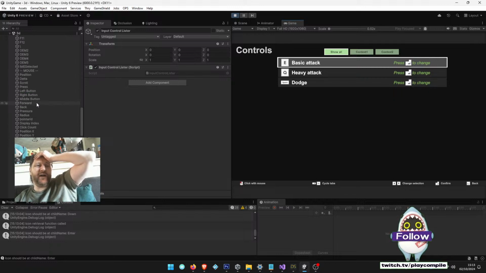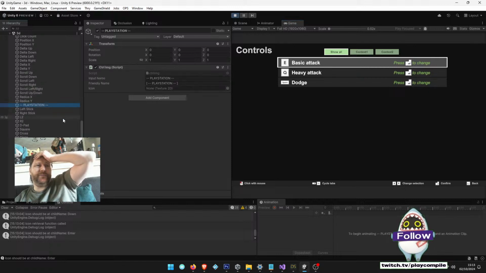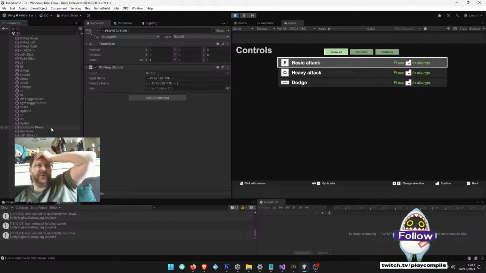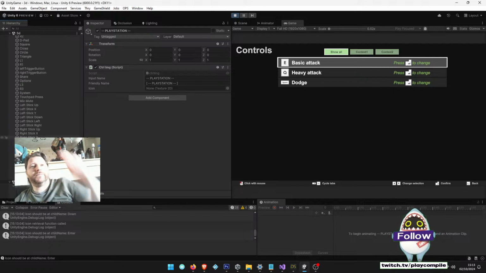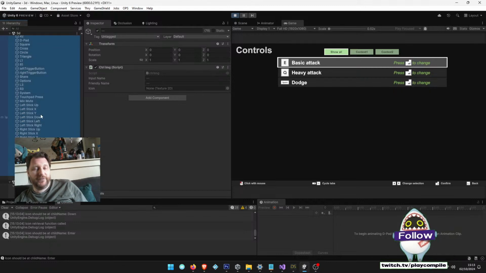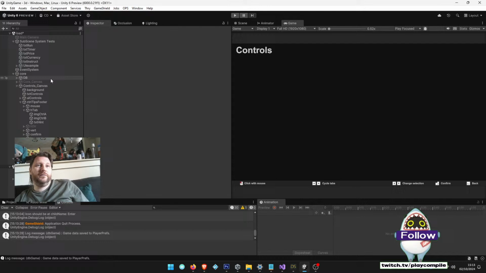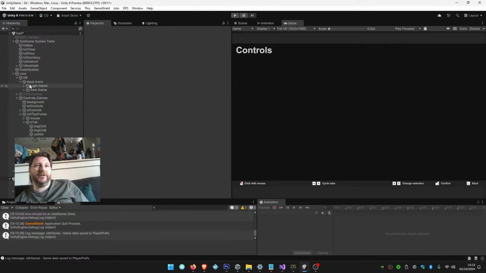So I need to grab PlayStation all the way down to the end of Xbox. I need to copy those objects, go into my input database. Fucking light theme, dark theme. I have to do all these again. Motherfucker.